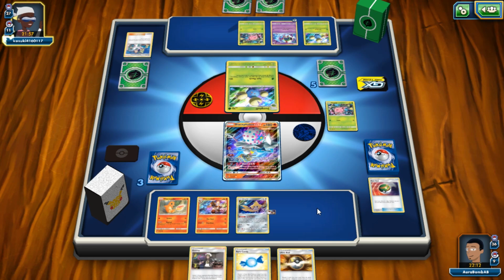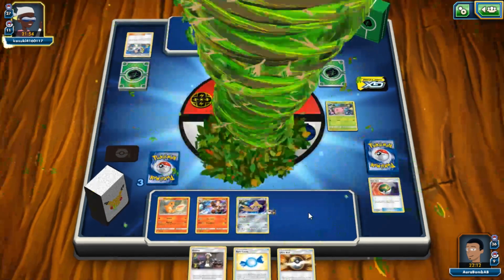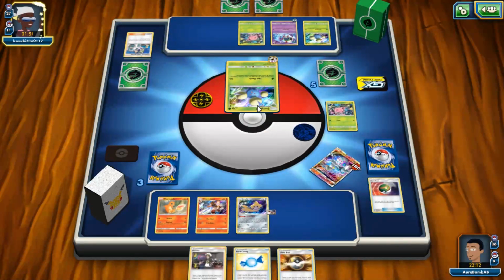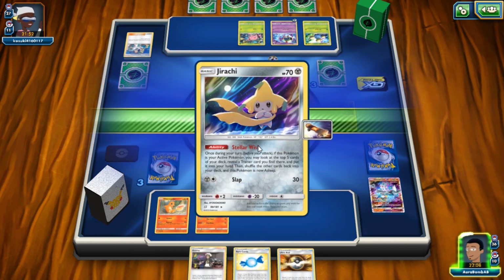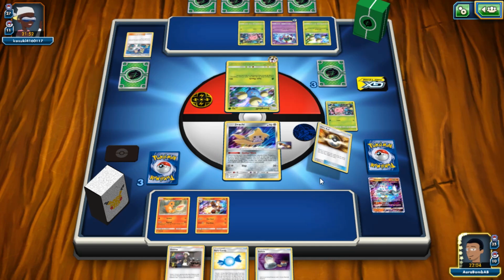If we don't get it, that's not great. So hopefully we need to get it off the prizes. But there's a Lost March for 180. Oh boy. All right. Let's see what happens. Top deck. I don't know how I feel about you right now. How am I feeling? Switch. I don't really need you. All right. This is fine.